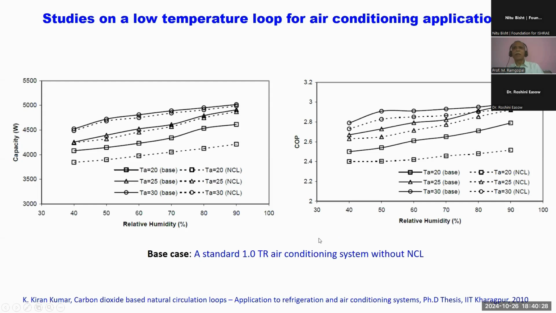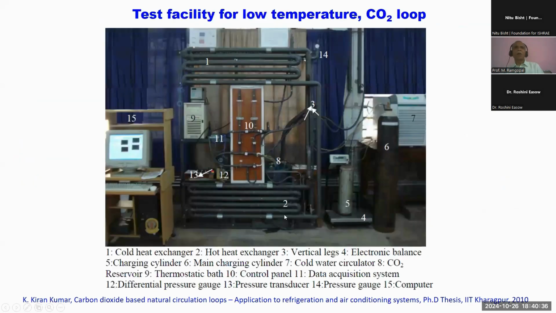So this is the first study that we have done, and this study shows that it is technically feasible to introduce a secondary loop. And then we have built a small system. You can see that the bottom one is a two-phase evaporator where carbon dioxide, liquid and vapor mixture will be flowing. And heat is supplied here. It moves up through this vertical tube and it flows through this condenser at the top. So in the condenser, it loses heat to water, which circulates through this, and it becomes a liquid, and liquid comes down. So a large number of experimental studies were carried out just to validate the mathematical models, etc.